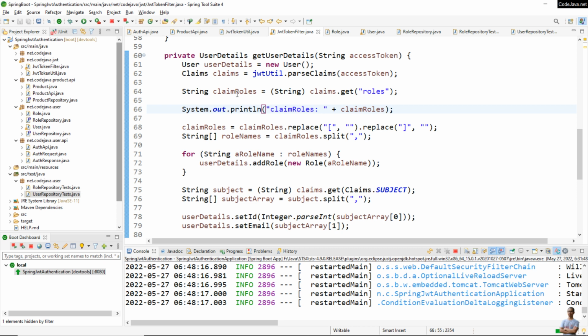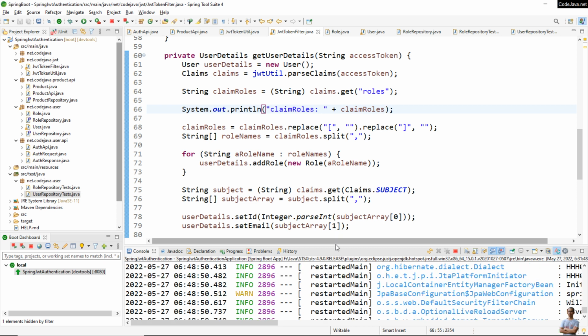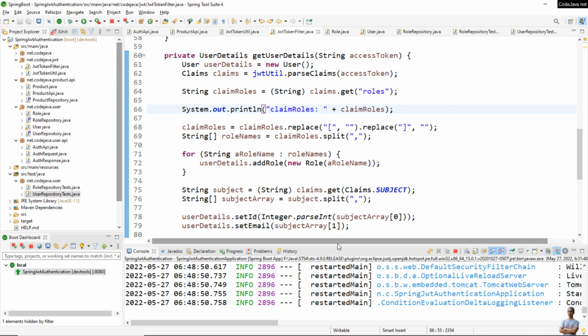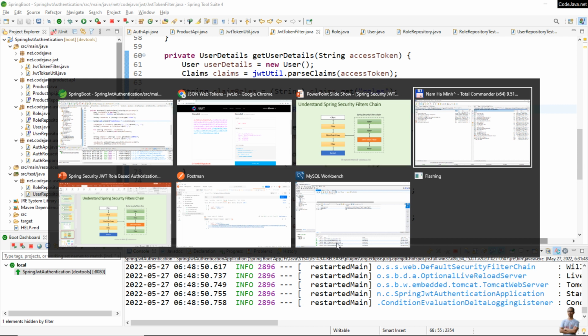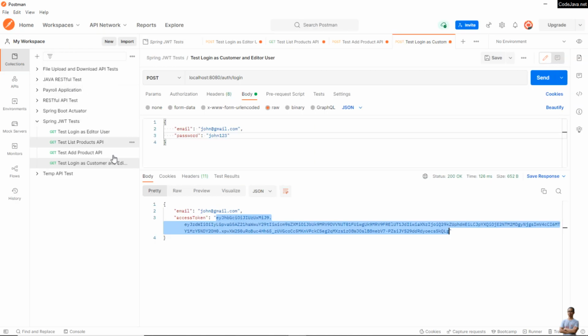Okay, and now let's test the authentication API. Login as editor user here. Okay, click send.